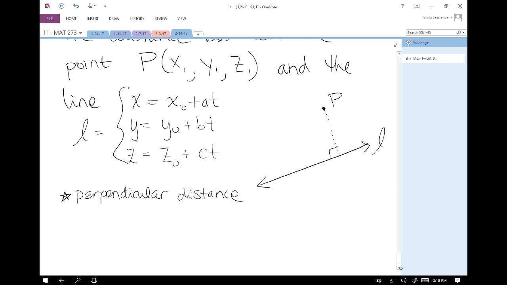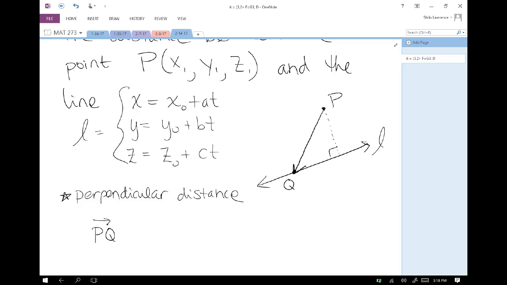All right, really quick so we can go, because it's already like 3:18. The problem with the lines is that we still need to connect P to our line. So we're going to find a point on the line, the same way we found a point on our plane, and connect the point to the line. So we're still going to create PQ, just like we did with the plane. But we don't have a normal vector to the line right now.